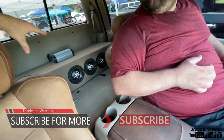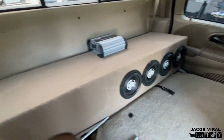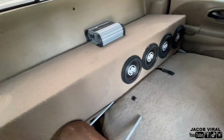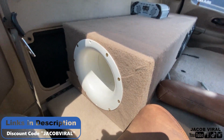So you got all your amps and battery or whatever all behind it? Batteries are in the toolbox. Toolbox, oh, okay. Nice. It's two big AGM cells, yep. And the amps are behind the brown panel. All right. Is there a port? Yep. What's the port tuned to? I think 35, man, but it's 35, 36, something like that.